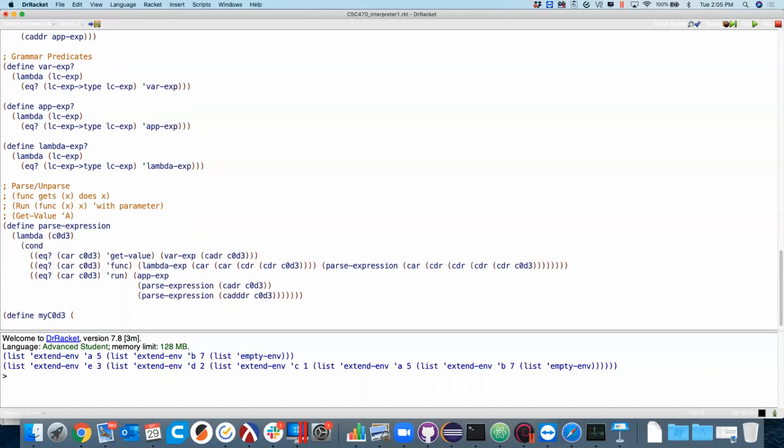Maybe I say I want to run a func that takes in an A and does something with that. Right now, the only thing I could possibly do is just boil down to A. So what I would do is say get value A.